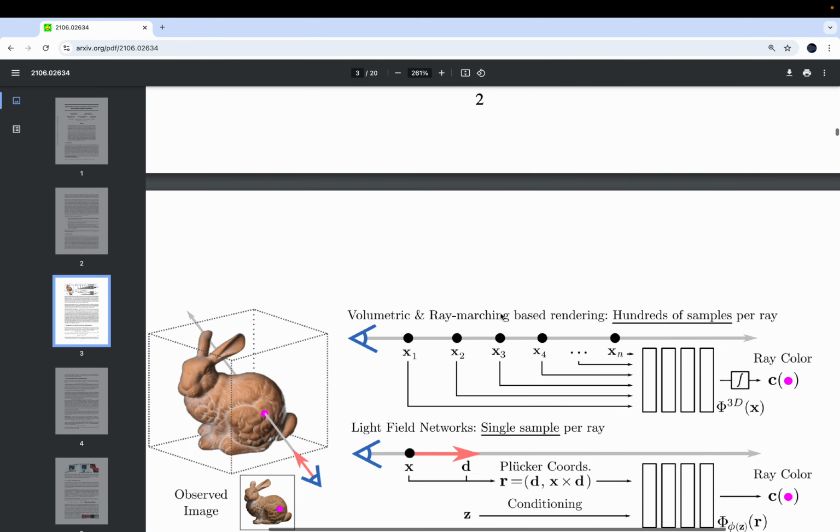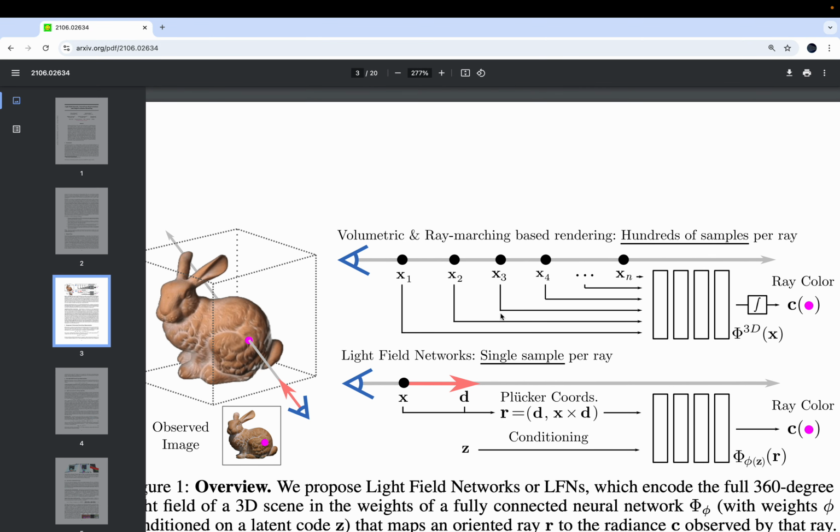They kind of solve two tasks at the same time. We've already covered each of those tasks separately on that channel. So if you did not see those videos, you can have a look at them. Basically, we've seen papers that allow to do fewer neural network evaluations, such as, for example, AutoInt. But we've also seen papers that allow to do reconstruction from few views, for example, pixelNeRF, GRF.